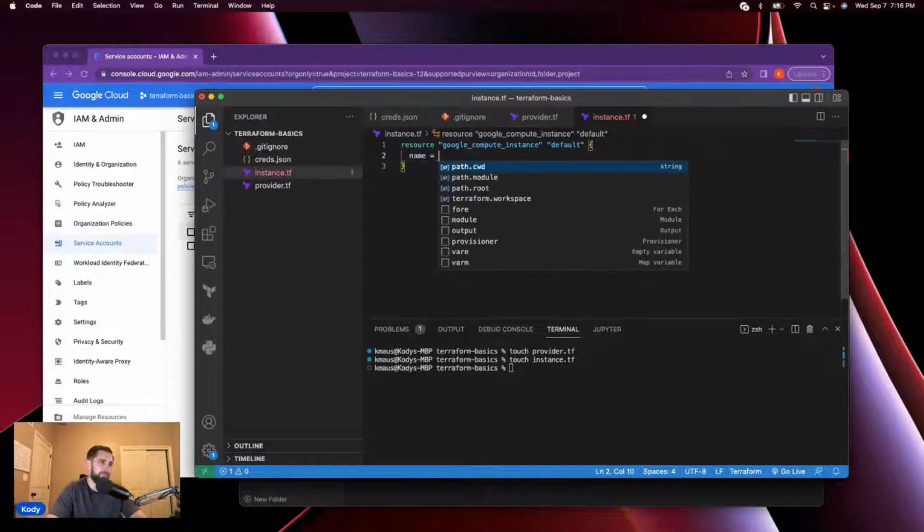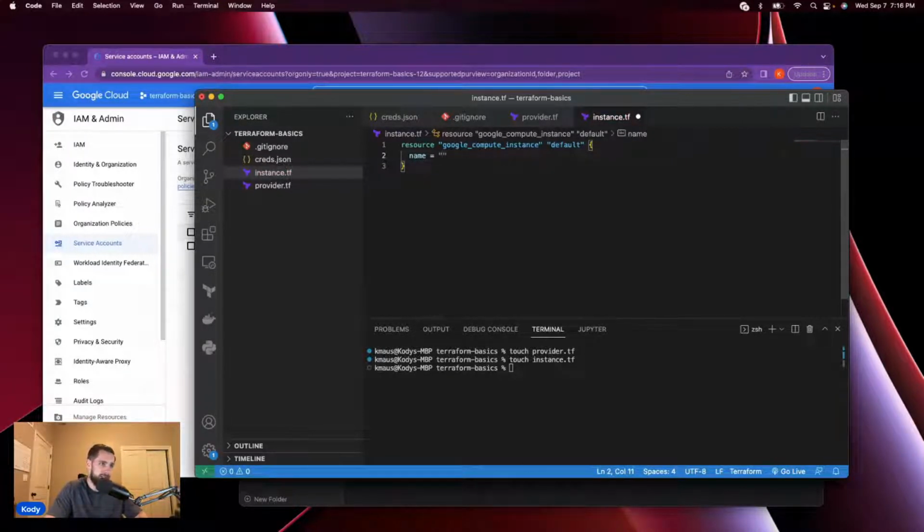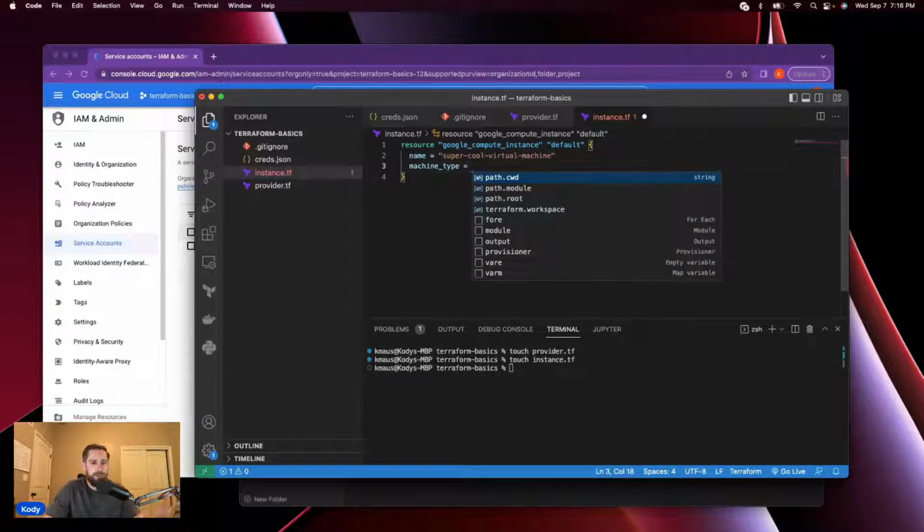But we do need to give it a name, and we can call it super cool virtual machine. So that's going to be our VM name. The machine type. I'm probably going to have another video on this specifically because there are different sizes of virtual machines based off of how much compute power you want, or how much memory you want, or even how much disk space, or whatever the case may be, how much you actually need.